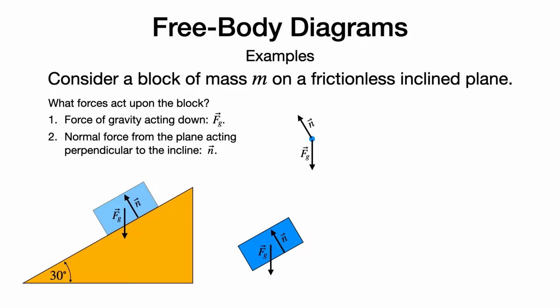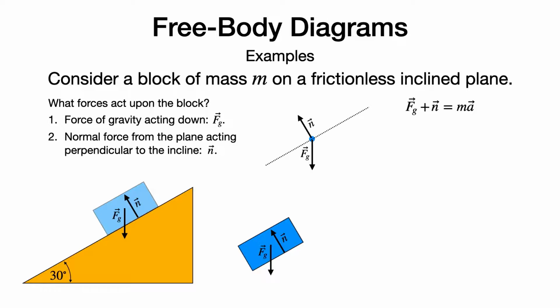But again, what we're going to find is that from Newton's second law, the sum of these two forces is equal to the mass times the acceleration. Here we have to write this as a single vector equation because there is a component of the normal force acting in the same direction as the force of gravity and vice versa. We can't cleanly separate them because they're not perpendicular to each other.